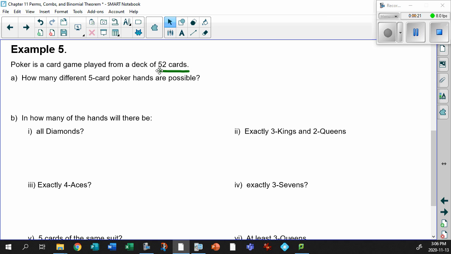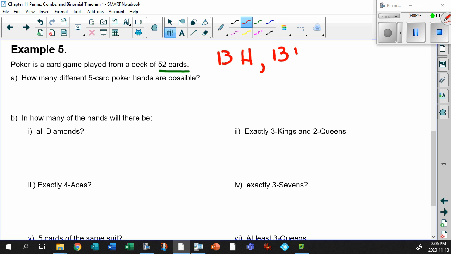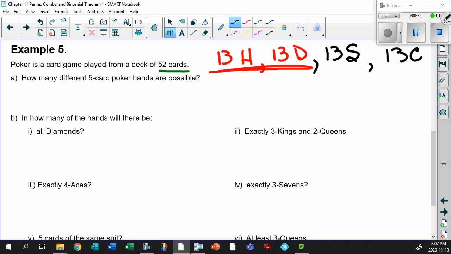Of these 52 cards, 13 are hearts. Okay? That's ace, 2, 3, 4, 5, 6, 7, 8, 9, 10, jack, queen, king. That's 13 cards. 13 of them are also diamonds. Same kind of arrangement. But you also have 13 spades and 13 clubs. And I purposely put them in these colors because hearts and diamonds are considered to be red cards. Spades and clubs are considered to be black cards. So this makes this really, really interesting in looking at all the possible arrangements that you may have here.